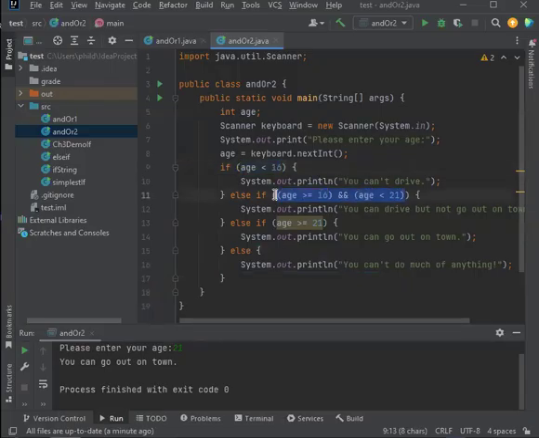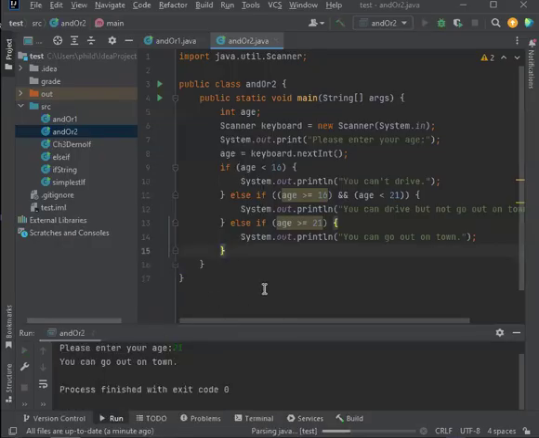It could be greater than or equal to 16, but less than 21, or greater than or equal to 21. These three options pretty much cover the entire range of potential values the user might enter. This else is basically useless. This else will never be reached if the user enters a number. So technically, we could just completely clear it out.